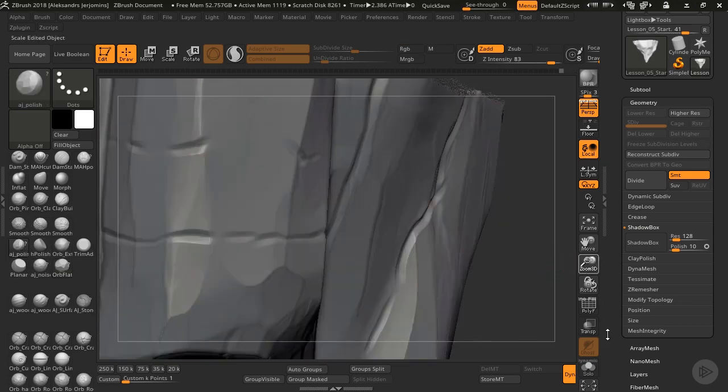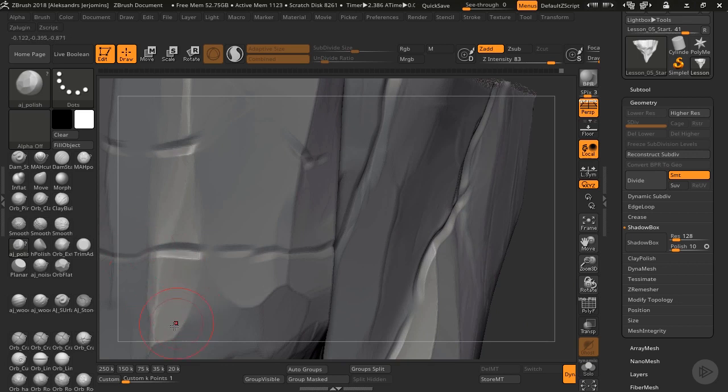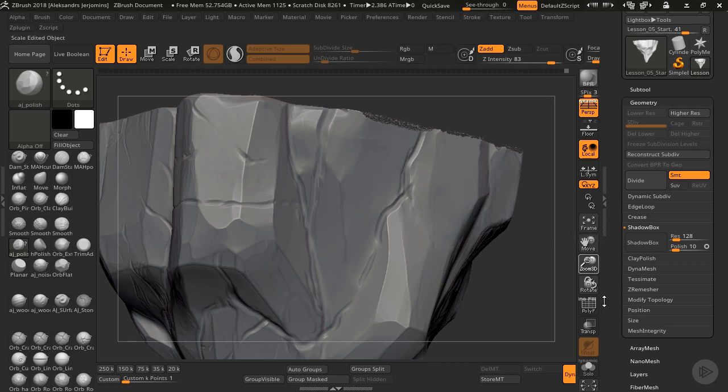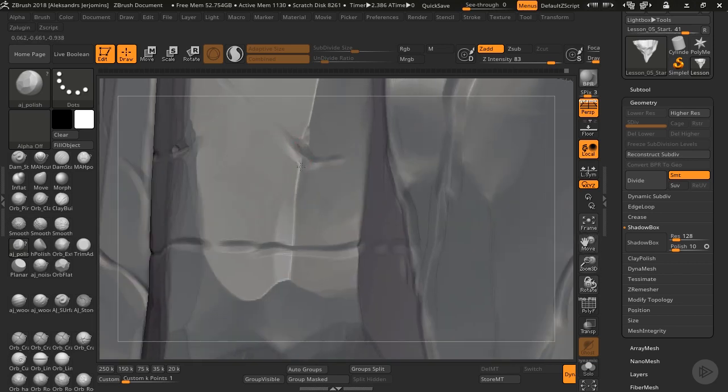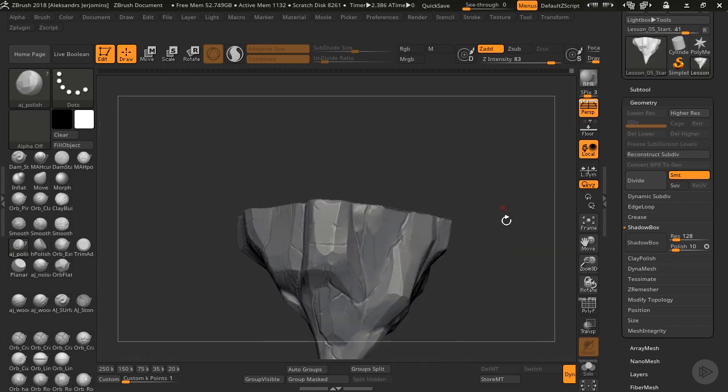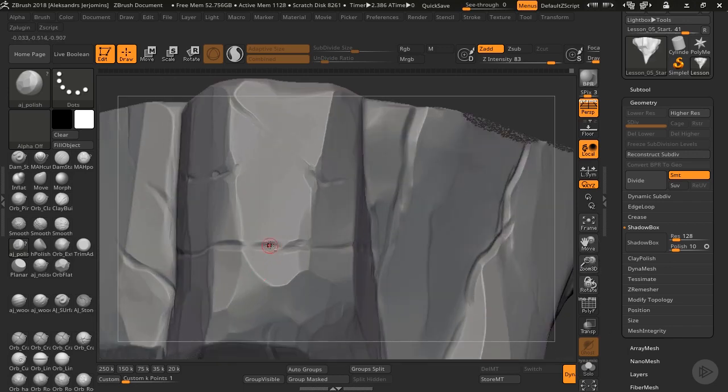And another thing I'm going to do is select the AJ polish brush here and go in and give a little bit more shape to these crevices over here. So I don't want to keep any sharp corners. If something was broken off, it wouldn't really have much sharp corner here. Just going to go in and clean that here a little bit.